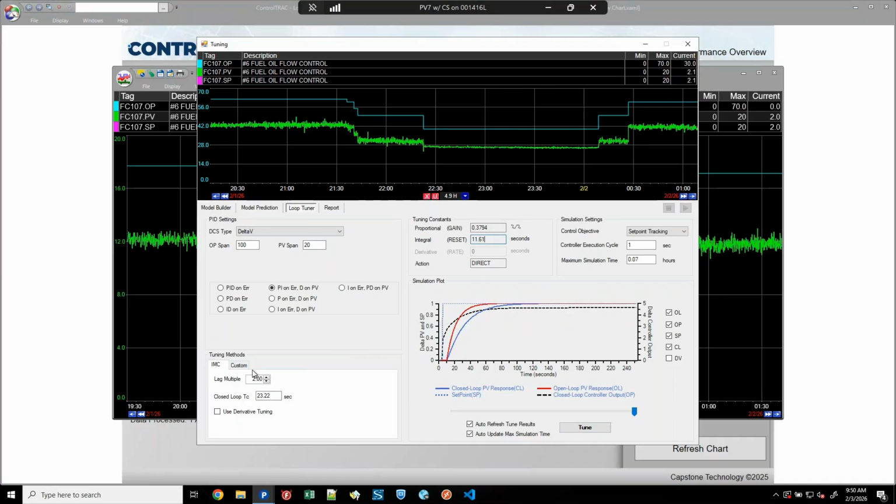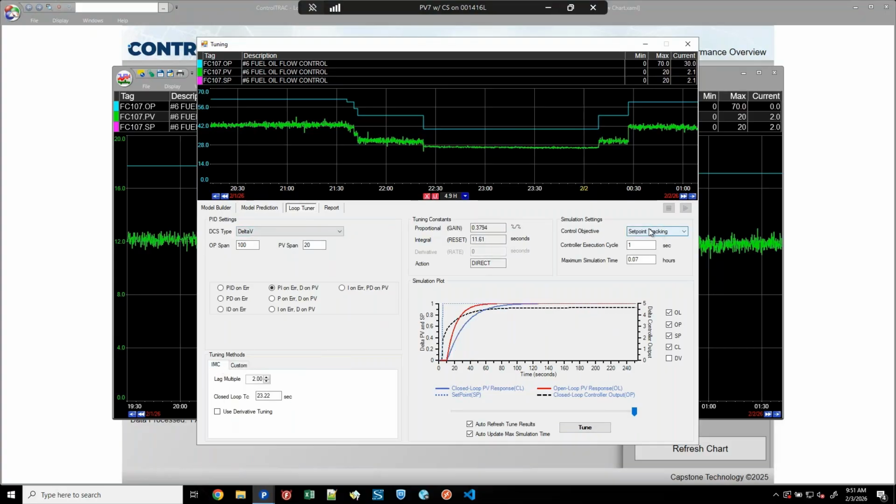What I always recommend doing is go to the custom tab right here. And what you can actually do is grab your current P and I in the DCS, and we can simulate what that looks like. So maybe you have a proportional of 0.1 and an integral of 20. Maybe that's what's in your DCS. We can hit tune, and you have this type of response. So you can see this is a very sluggish response, right? It's going to take you 5 to 10 minutes to settle this type of response versus what the software recommended is a settling time of 1 minute. So now you can see the before and after and have the confidence to make that loop tuning change.